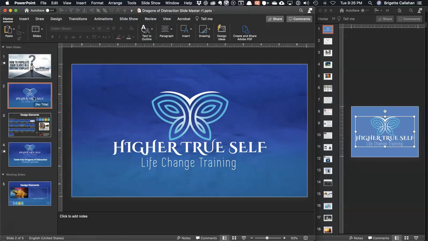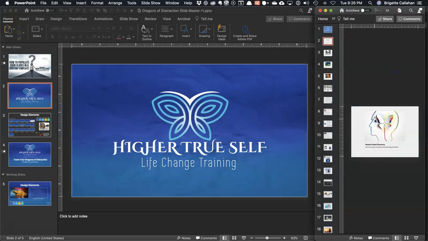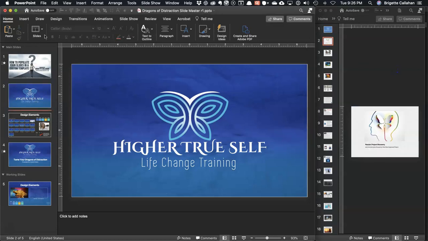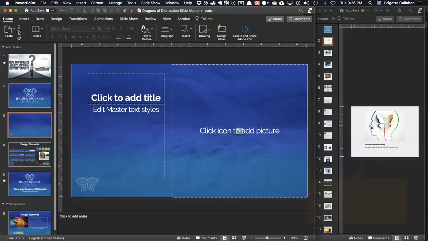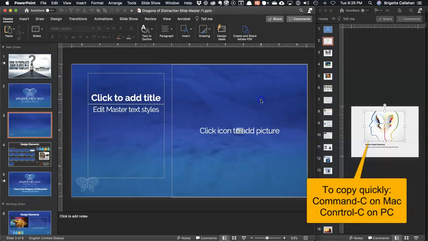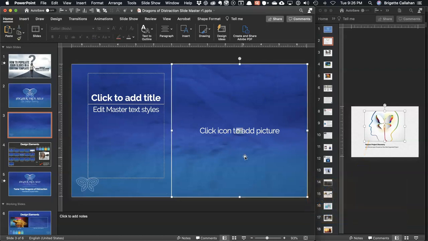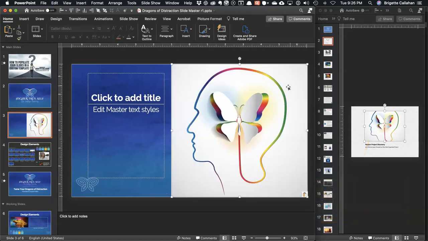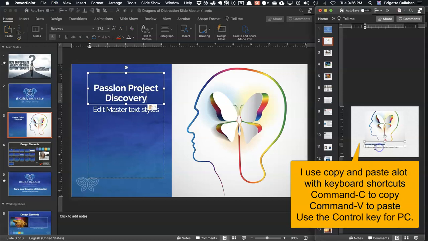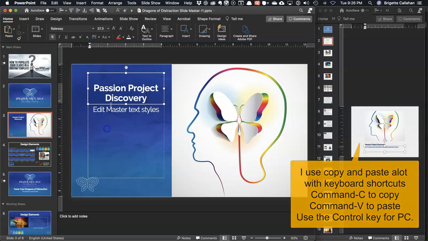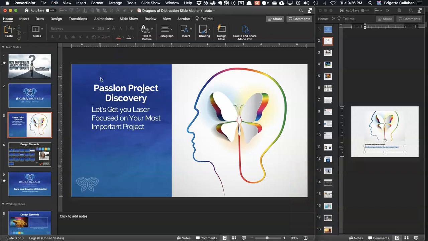Okay, next I want to copy from previous slides. So let's see here. We've got a photo and we've got some text. The layout that's going to work for that is we have a photo and some text here. So I'm going to click on that and I'm just going to copy this photo here and paste it into here. So I'm going to click to highlight the frame and then paste it in there. You know how easily it pasted in there. Then I'm going to copy the title text here and the subtitle text here. And there I have my slide.